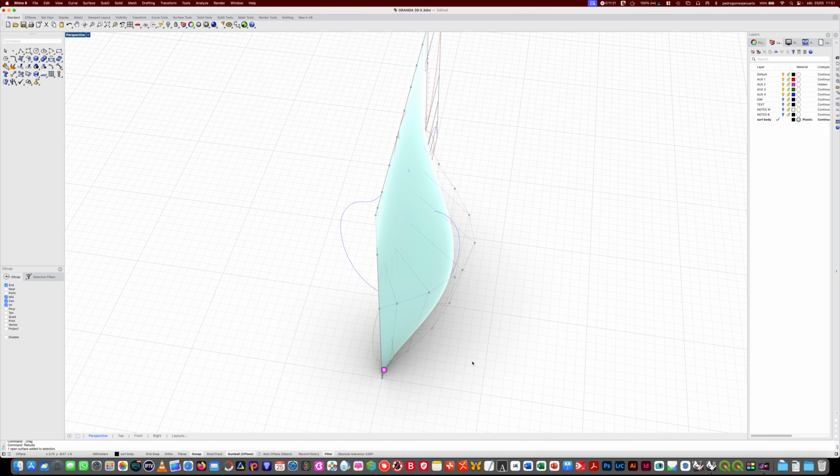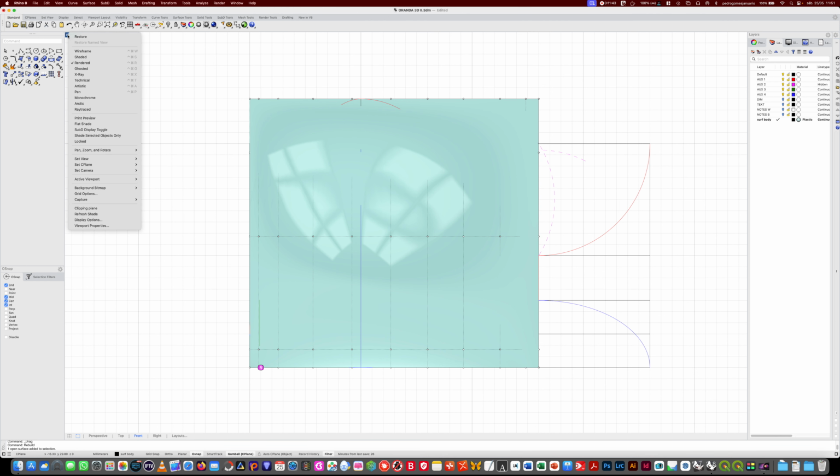Okay, now I'm going at this moment to front view, and I'm going to put this, for example, ghost or x-ray. I want to see what is the background, so I'm going to put x-ray. I'm going to change here the layer color, so I'll get also this blue.